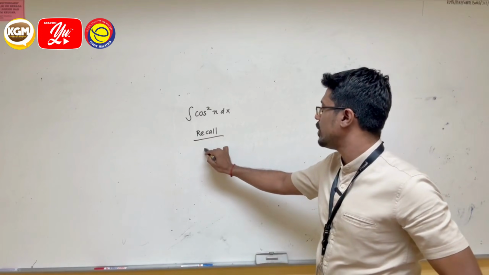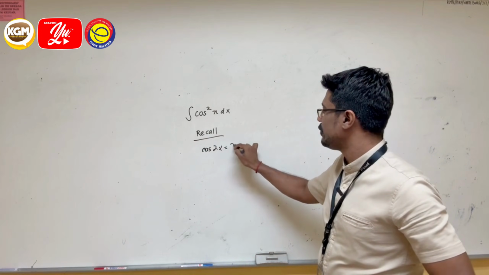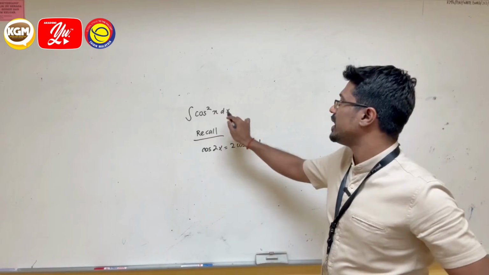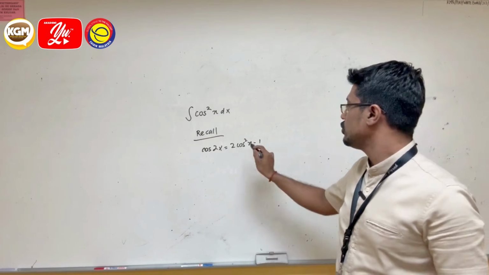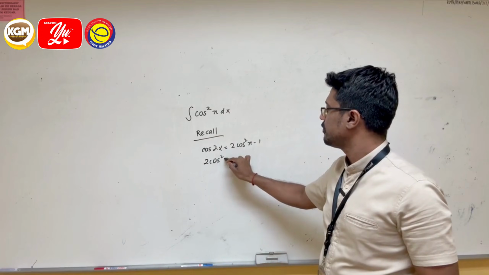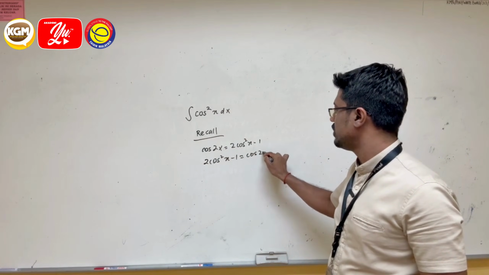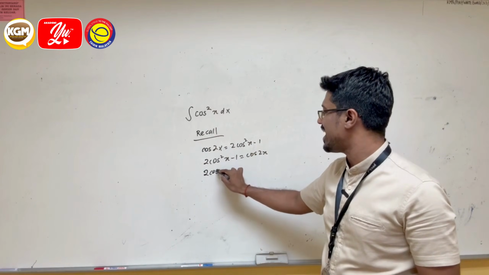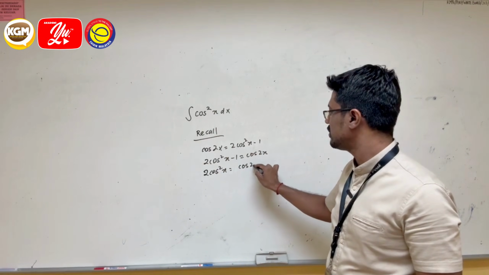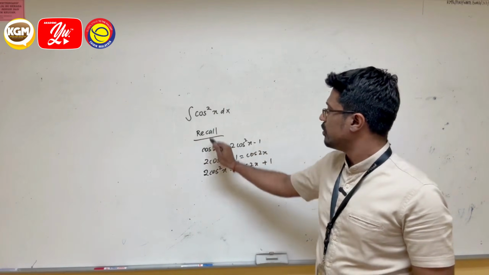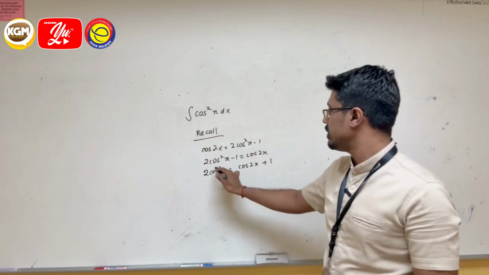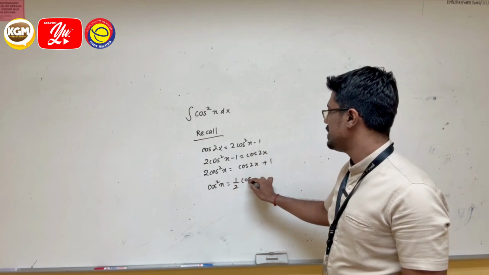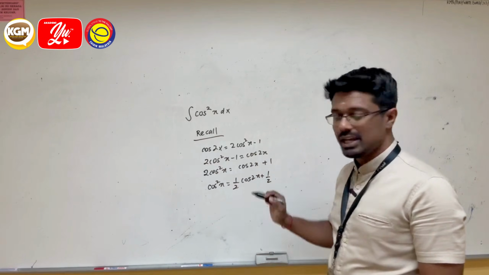Let us see how to use this formula. We know very well cos 2x is equal to 2 cos square x minus 1. I'm going to rearrange so that I can get an expression for cos square x. So this one I flip around, and cos 2x goes to the other side. I don't want the 1, so I move it over. So it becomes 2 cos square x equals cos 2x plus 1. Almost there. I only need to get rid of the 2, so I'm going to divide everything by 2. I'm going to write it like this so that it is easier to integrate. Hope you are clear up until there.